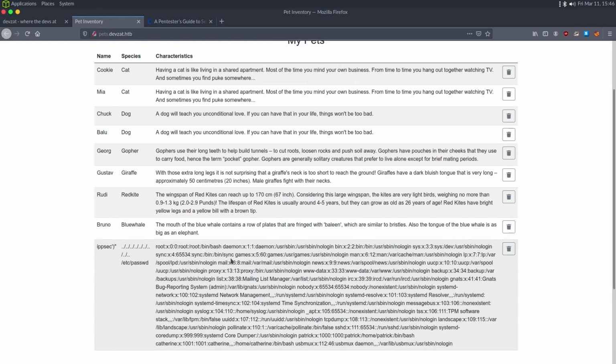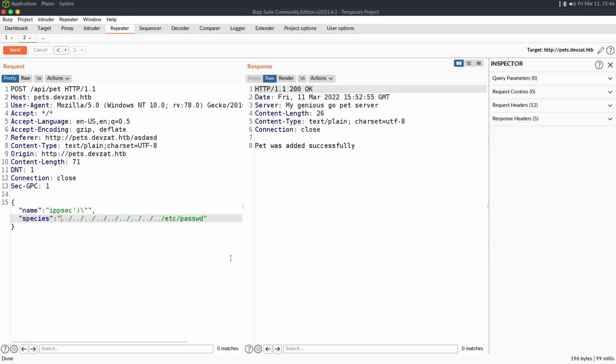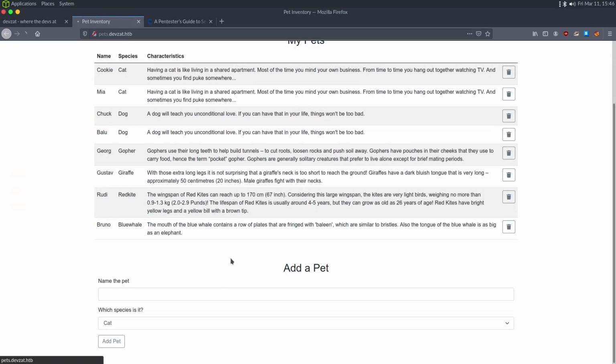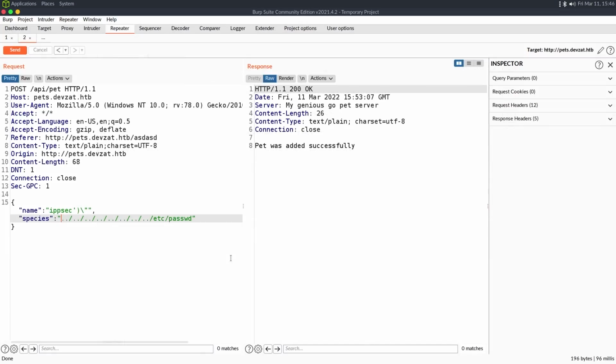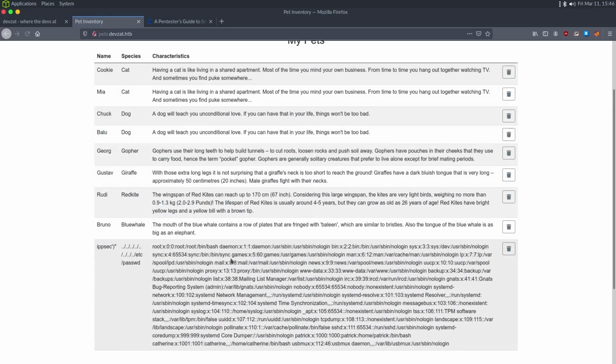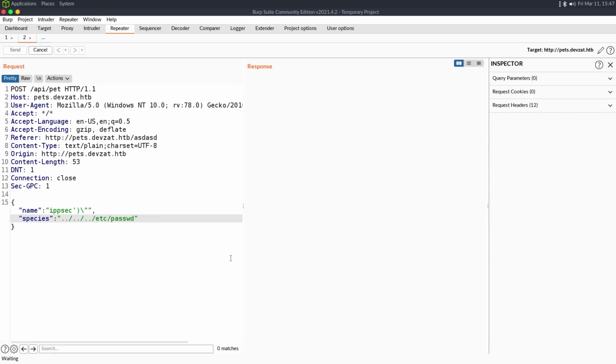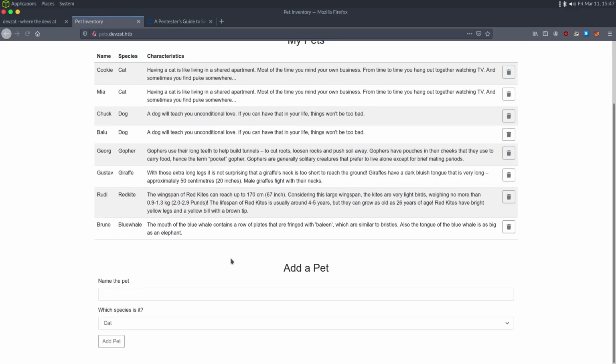But those are just the things you kind of learn with experience. And me doing that task, you saw I just removed one of those directories and the LFI still worked. So I know this application isn't like that. And there we go. So we can guess exactly where the file is by knowing the exact number of slashes. So this is another enumeration you can do with an LFI.